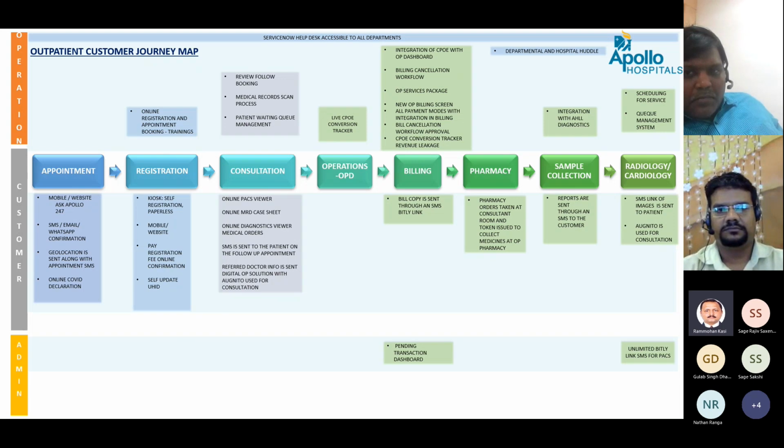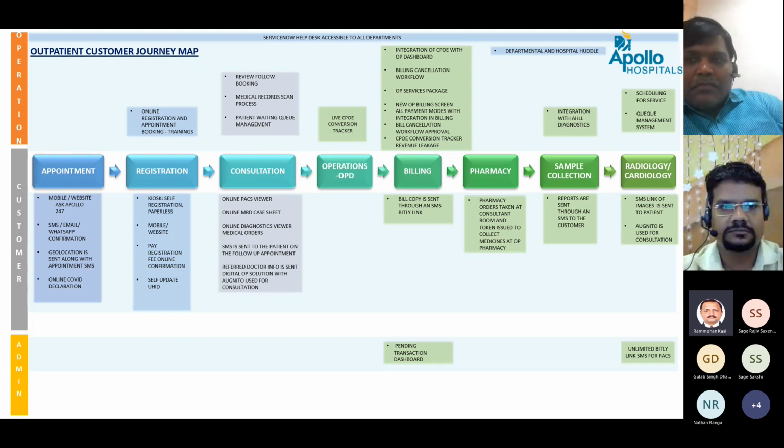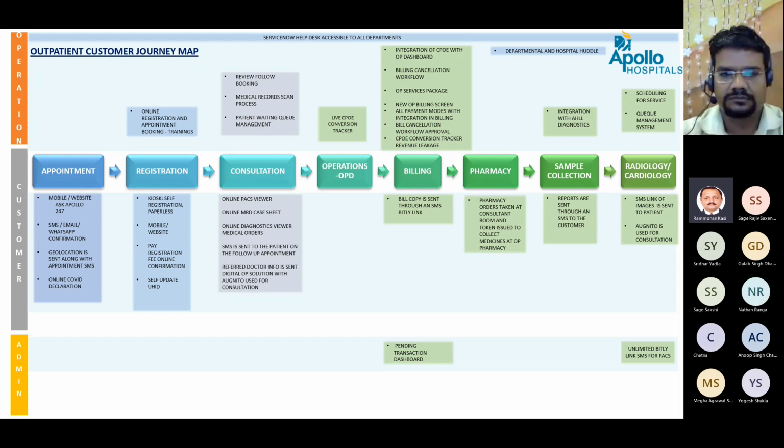Why I'm stressing on this particular point is when we looked at the process streamlining in the registration area, when they're registering and taking the appointment, they write some short information of their address. And when they're going for any insurance and further treatment, in their insurance card and other places, their names and their address will be different. And unless they provide the full information, they'll not do the process.